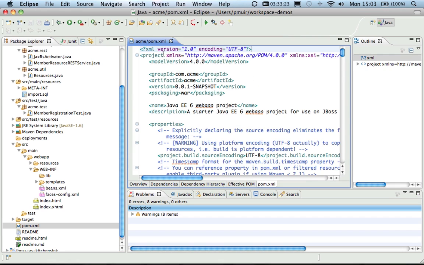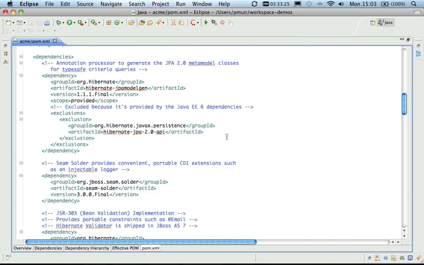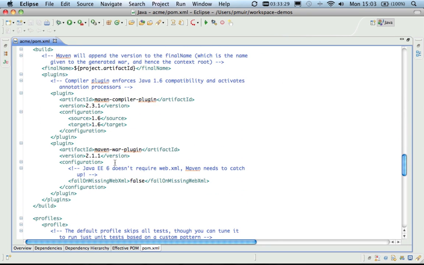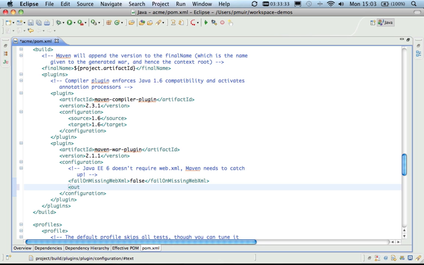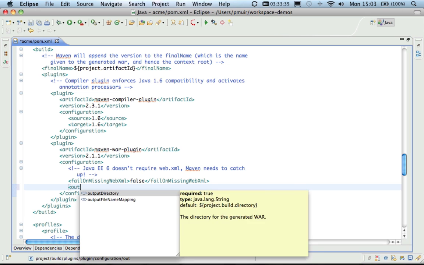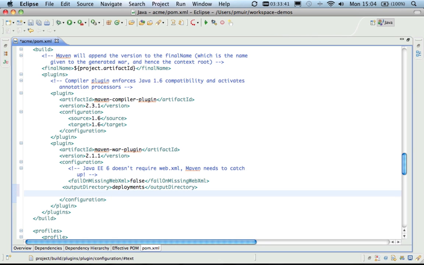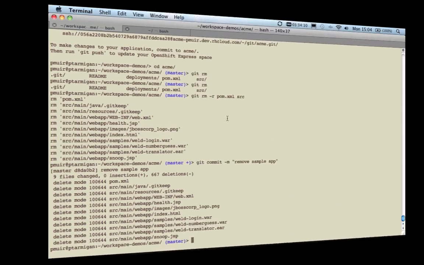As we're running in source deployment mode, we need to add a couple of items to our pom.xml. First of all, we need to change the output directory to be the deployments directory. This means that when Maven runs the compilation remotely on the OpenShift server, it will copy the war created to deployments. We also instruct Maven to output the file as root.war. This means that JBoss AS 7 will pick it up as the root application, meaning we don't have to enter a context path.